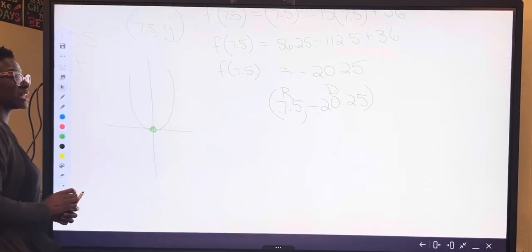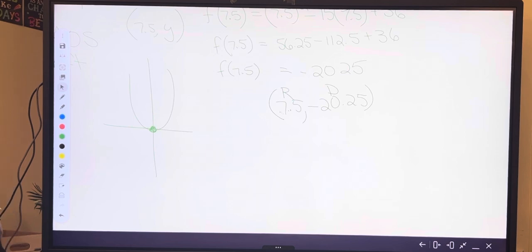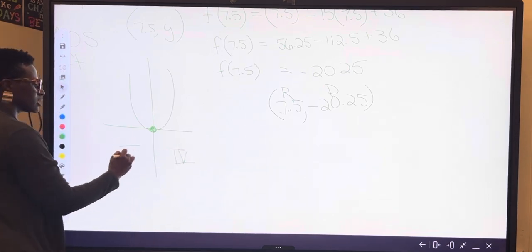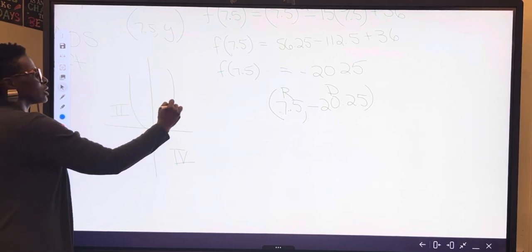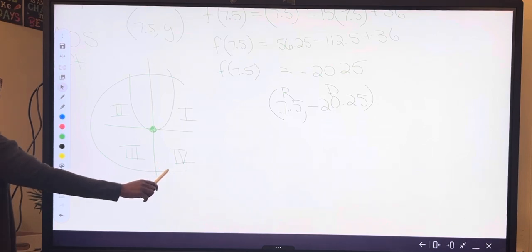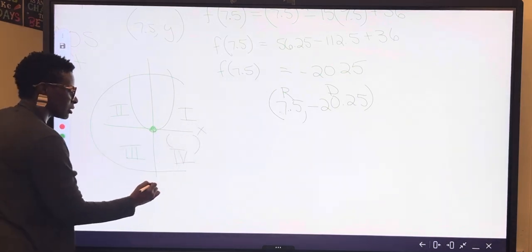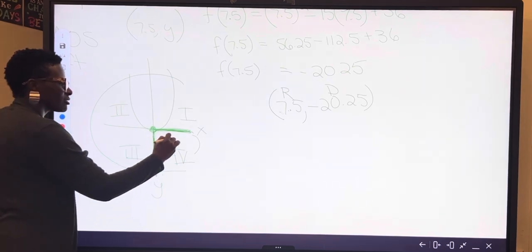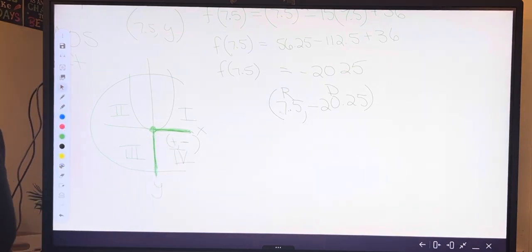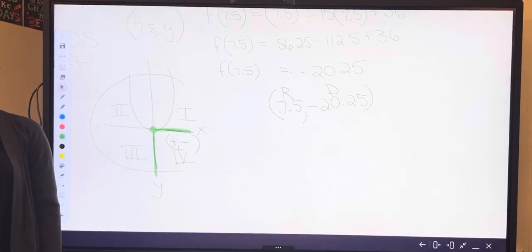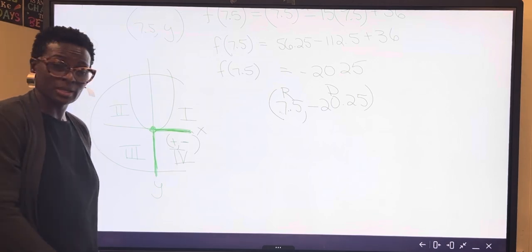What quadrant did it end up in? Quadrant 1, 2, 3, or 4? 4. This is quadrant 4. This is 3. This is 2. This is 1. How do you remember? It's a C, right? 1, 2, 3, 4. And what is the ordered pair of this quadrant? These are positive. These are negative. So this is the positive, negative quadrant. But we know that because this is positive and that is negative. So that makes sense that it fell in that quadrant. Are y'all following? Yes? All right.